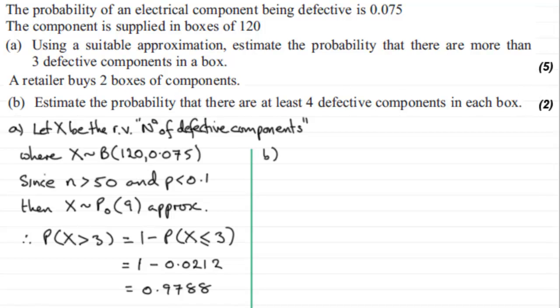Well, I like to think of this as a tree diagram. You don't necessarily have to draw the tree diagram, but it's just here to offer some assistance. I've got my two boxes, the first box and the second box. And when I look in the first box, there can either be more than three defective components, in other words at least four defective components, or less than or equal to three defective components. And the same applies when I look into the second box here.